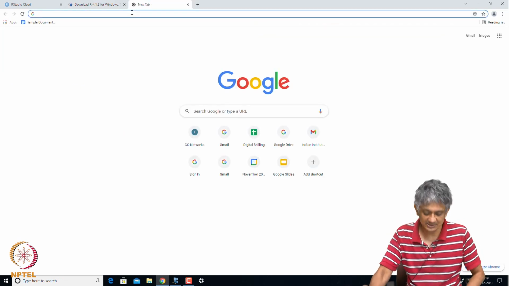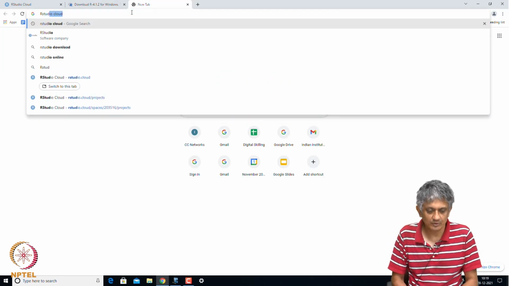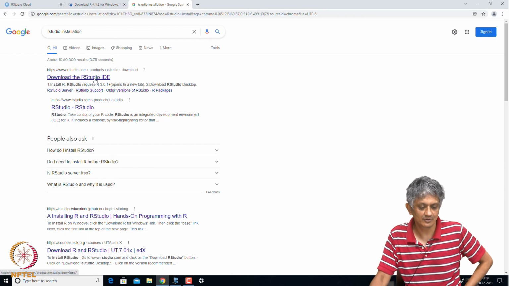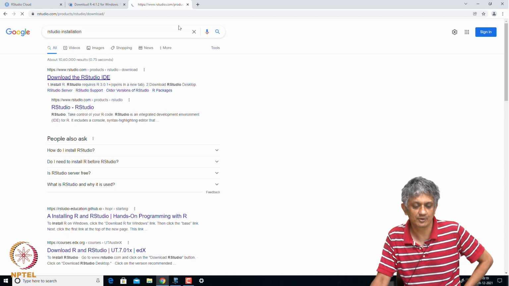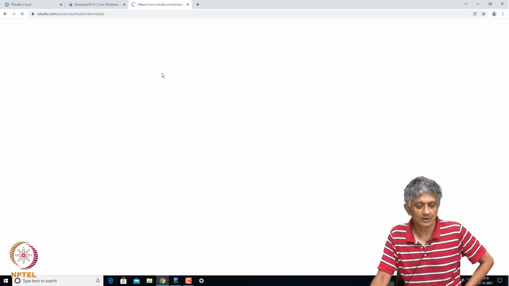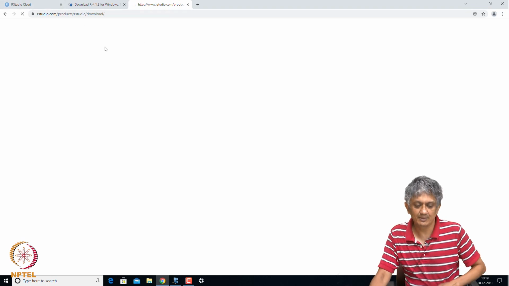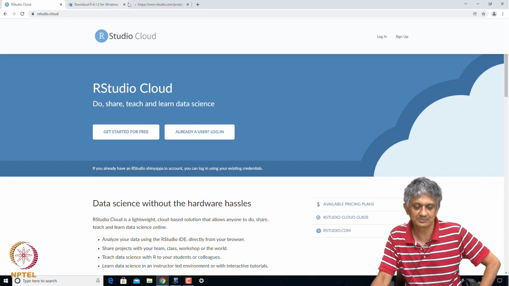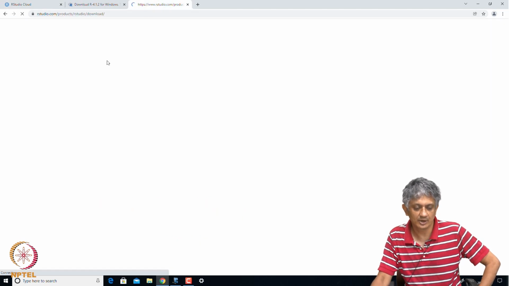And that's the basic software for R. Then what I'm working on is RStudio. So you can go to RStudio installation and download the RStudio IDE. It'll help you with how to download it. You download both of these on your own machine or device. I don't think this can be done on the phone. On the phone, you have to use RStudio Cloud. On the iPad also, you use RStudio Cloud, perhaps. But on any computer, you can download RStudio.